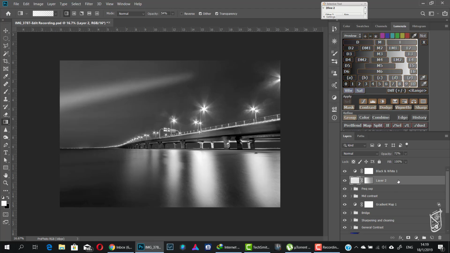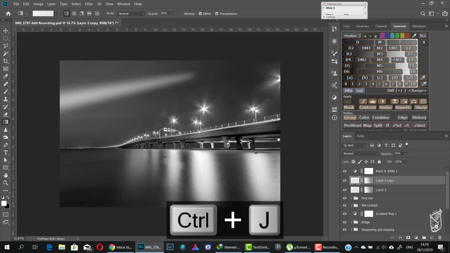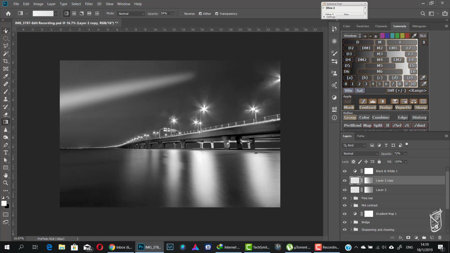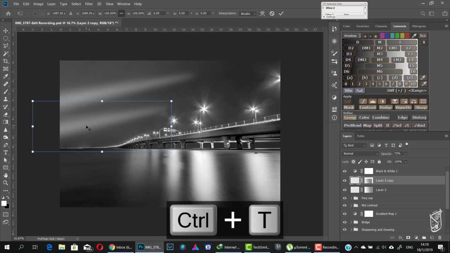Now we are going to make another cloud and place it beneath the previous. Duplicate the layer by pressing Ctrl J. Using Move tool, place it beneath the previous cloud, then using Free Transform tool, rotate it and place it in proper position.